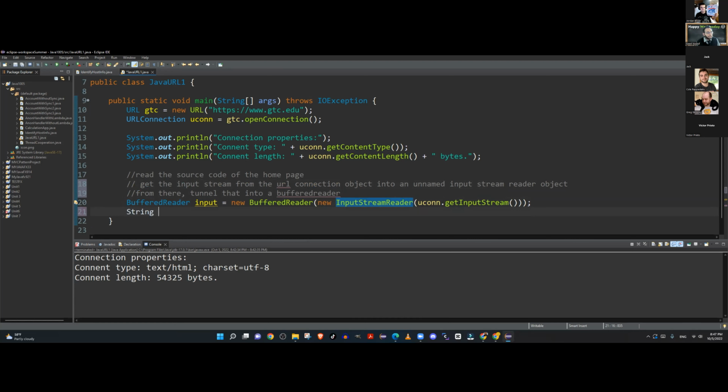Now, I am declaring a string object so that I can bring in line by line the source code and display that, okay? While line equals input dot read line not equals to null.